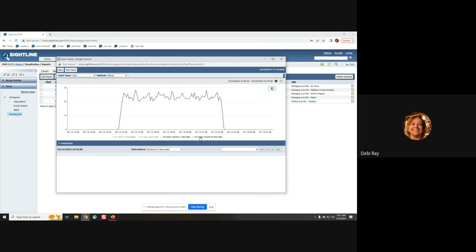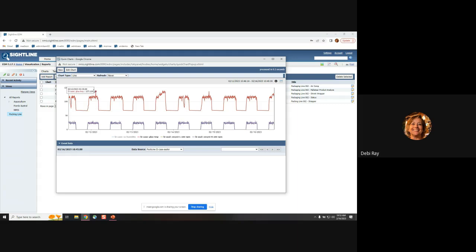And then add them back in by clicking again on the metric name in the legend. Notice when I had drilled in, EDM had put this little icon in the top right corner, and that's to revert or reset back to the original display, which, if you recall, had been for, I think, the last 5 days.